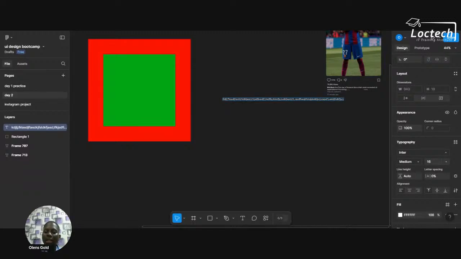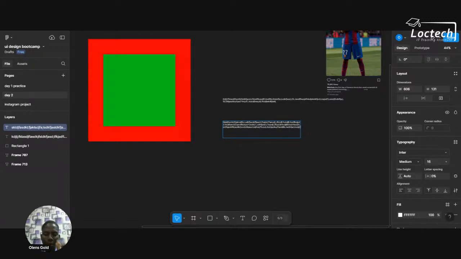For you to enter the next line, you have to literally click enter and type again. But if you don't want that, let's say you want a block of text, you then create what we call a paragraph type box, which is done by clicking and drawing instead of just clicking once. So once that is done, when you type here, you can go straight, but once you get to the boundary of your text box, you see what happened? It automatically jumps into the next line, just like that.